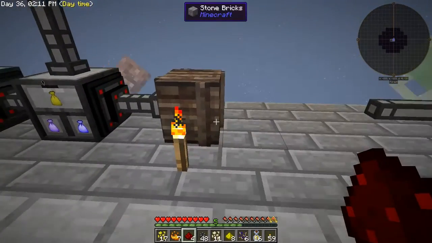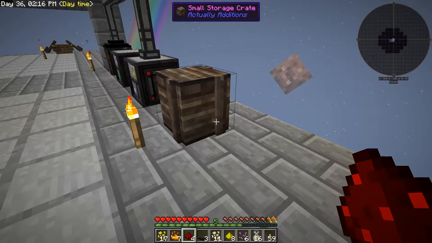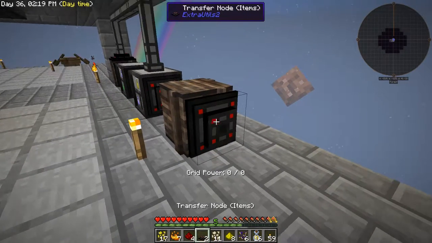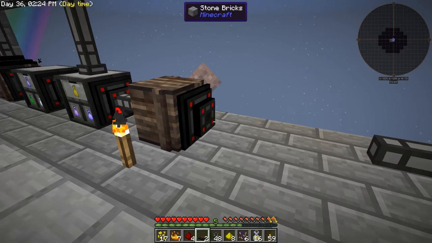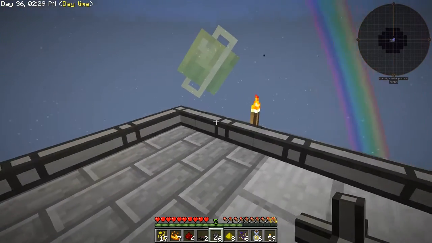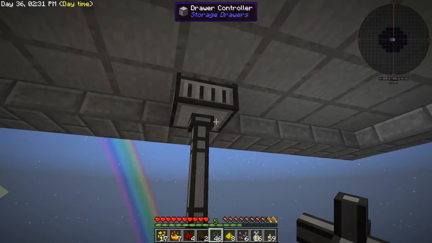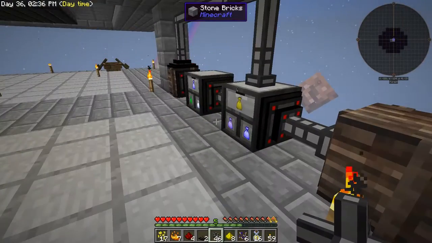And basically what I'm going to say is anything that comes out of here, I don't care, whatever's in here, just automatically throw it into our storage area, which will go over and it'll go up into here. And then we'll run a pipe eventually over to the other bank. Now there's nothing in here at the moment.